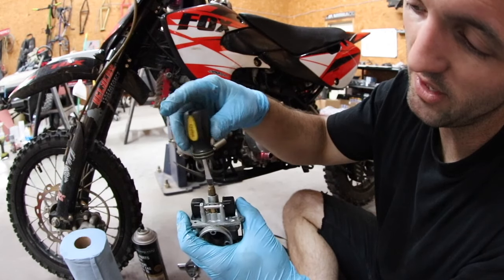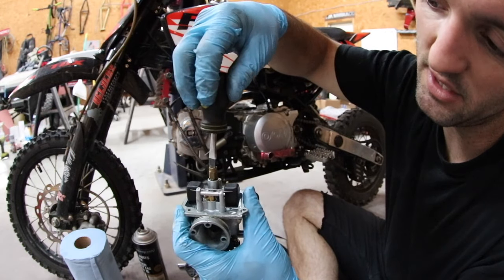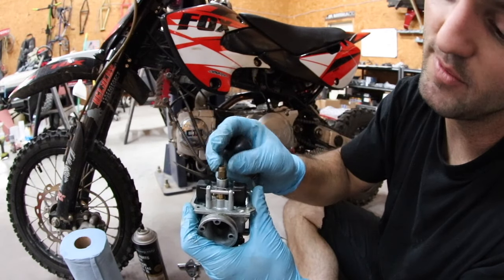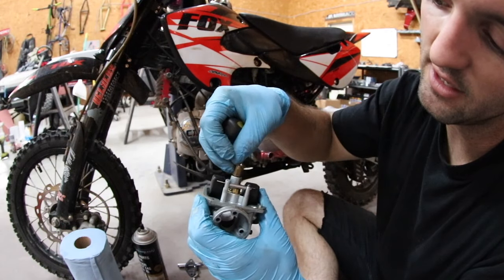You can only go back in one way. Now see how I loosened it and both sides are spinning? I wanna make sure I get the top out so I can clean it, because when you're cleaning these things, you wanna be able to look all the way through it and see light out the other end.